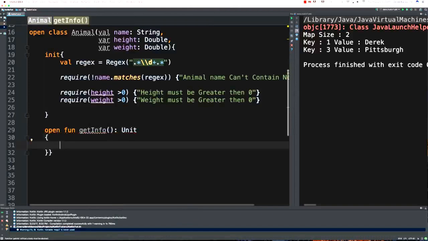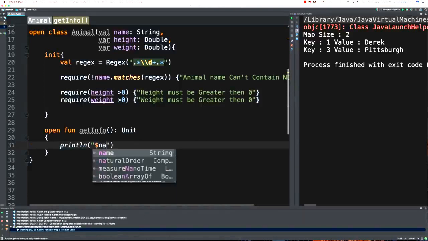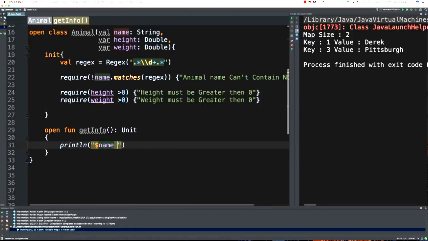And what specifically it is going to output, let's get this out of here, is... Nope, didn't have that there. So we're going to say println, and I'm going to get to the name. How you get the name value is you just go $name is, and here I'll just say height and tall and weighs. I'm not going to get into specifics of what type of values we're using, and there you go.